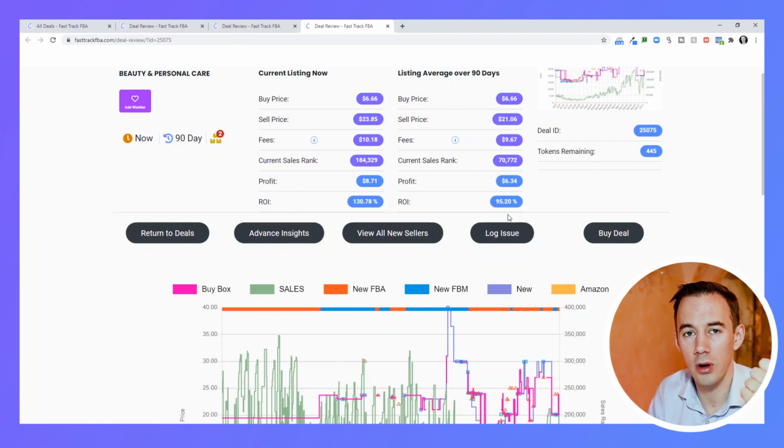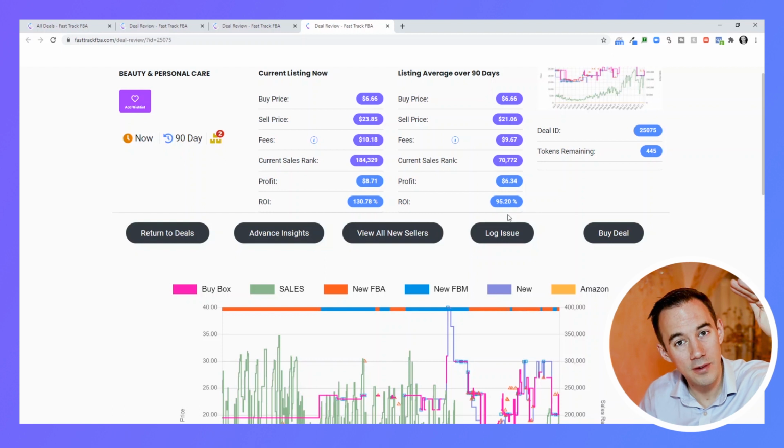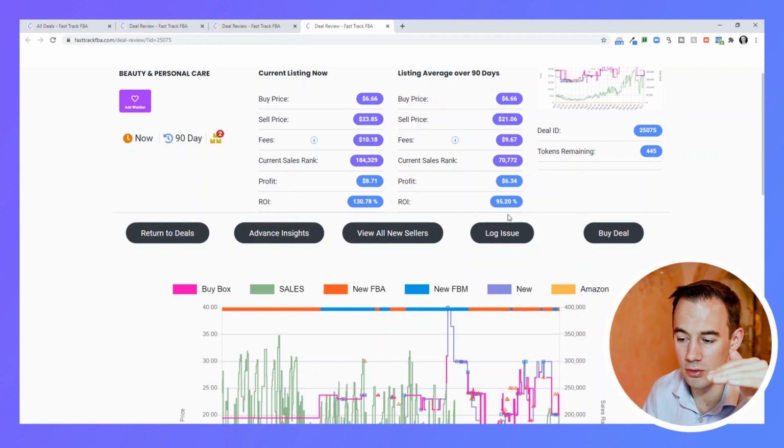Because maybe at $20, it's going to sit at a price whereby the ROI isn't hugely profitable, but it's just going to stop other people coming on the listing because they can go find better ROIs, better cash profits somewhere else. And by capping your price somewhere, you're actually artificially pulling that product down. What does that do? It means that you can sell more because your price is going to be more competitive and there's going to be more people wanting to buy it, supply and demand.